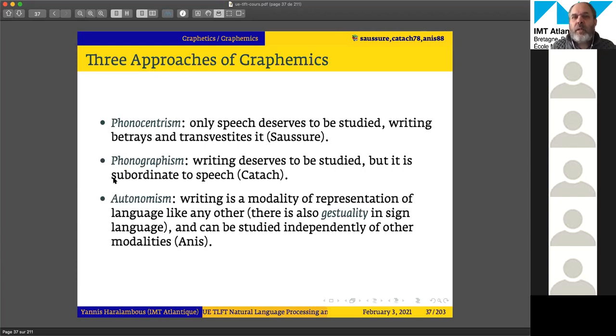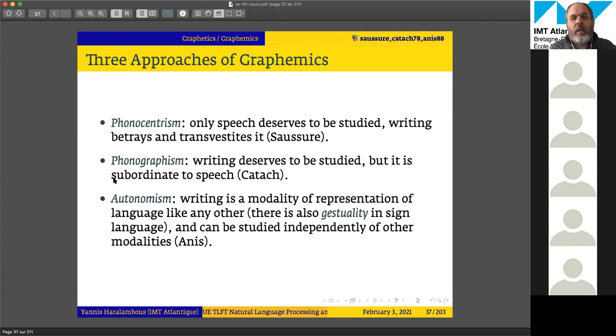So this is a phonographic attitude towards language. And the third approach is autonomism, which says that they are both equally important.